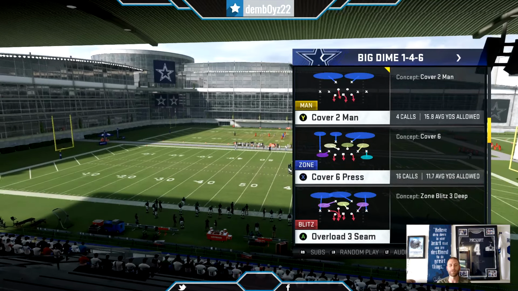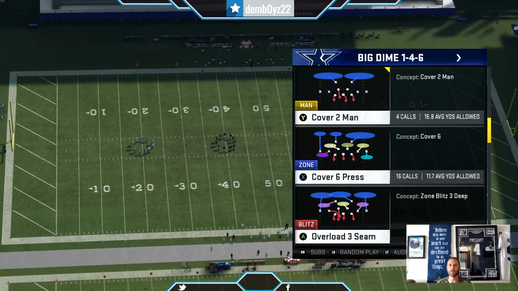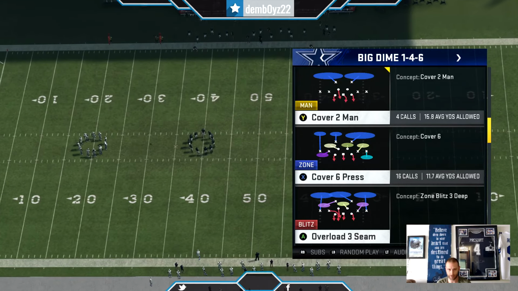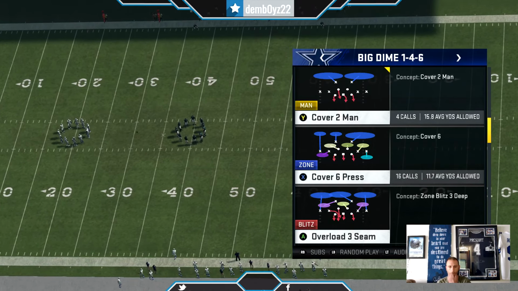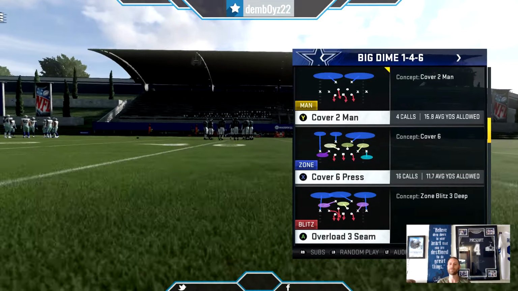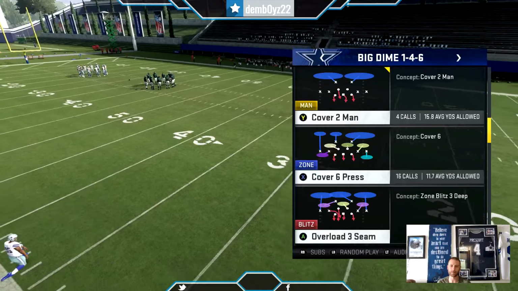This is going to be the cover 6 press. I like to use this as a little more of a max coverage setup. We can still get the free runner, but I'm not really going to talk a whole lot about sending 5, 6, 7 because the other sets I've showed you are much more effective for that.